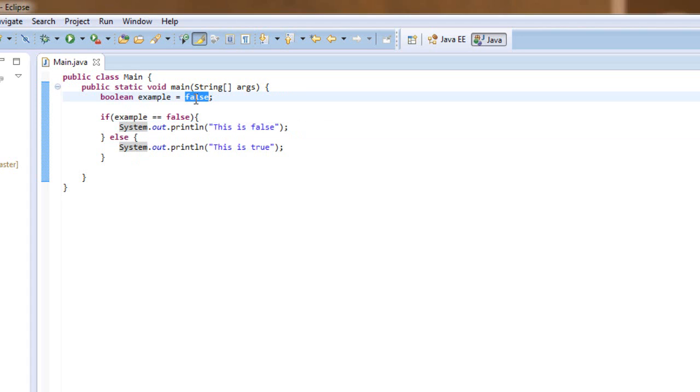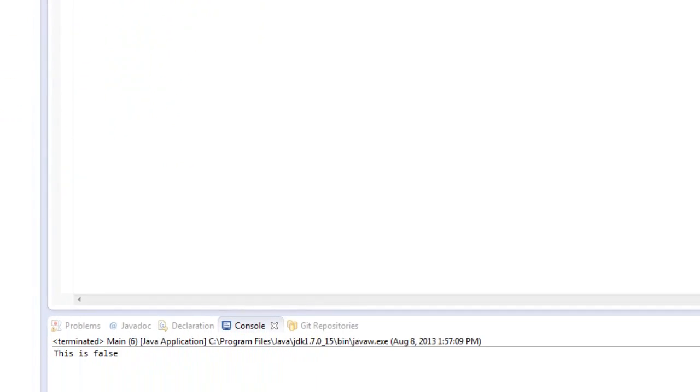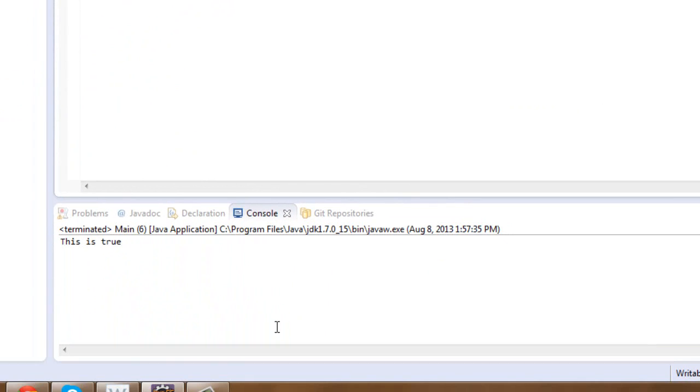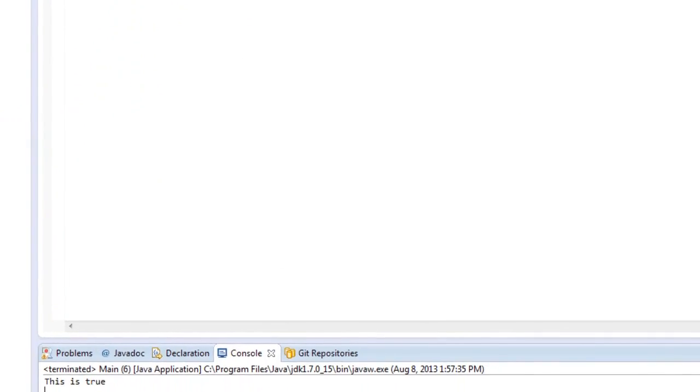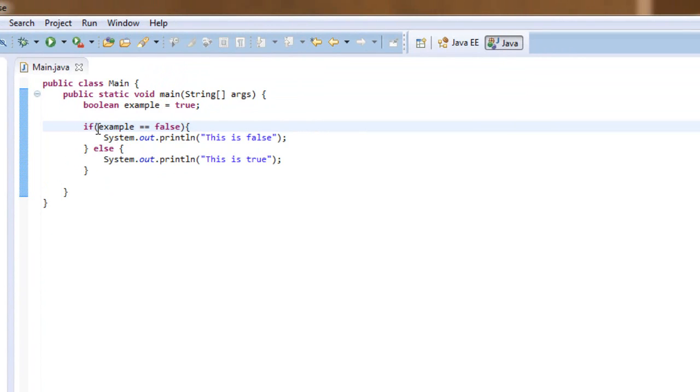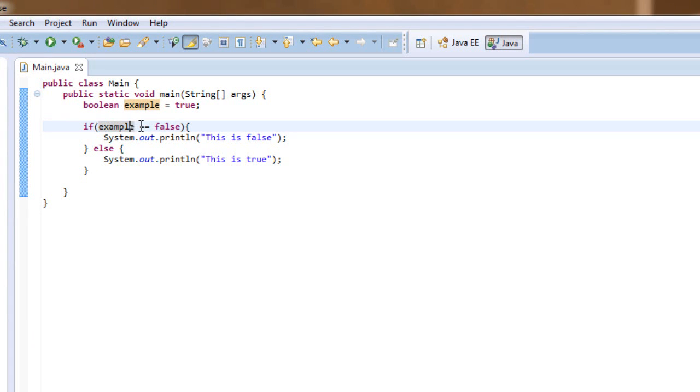Now if we changed this to true and we ran the program and saved it, it'll come up as this is true, because the if statement was not correct. Example was not equal to false, so it skipped this part and went right to else and wrote this.